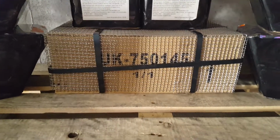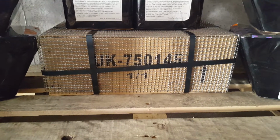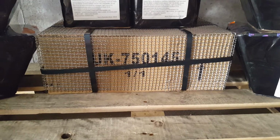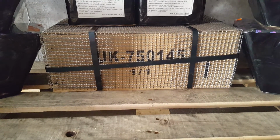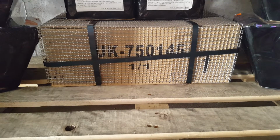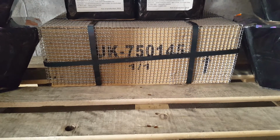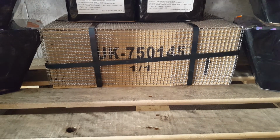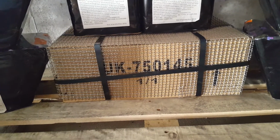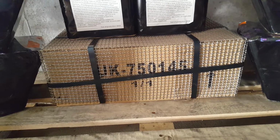The first firework down there, not pretty because it's still in its pyromesh cage. I don't have the tools with me to get it open now, but this is Legend from Zeus. I believe it used to be called Wow by whoever it was that made it, I forget who. But it's a fan cake, fires a W shape, and I'm thinking somewhere towards the end of the display because it's quite a large cake.